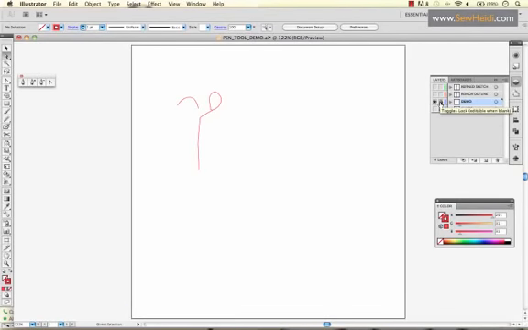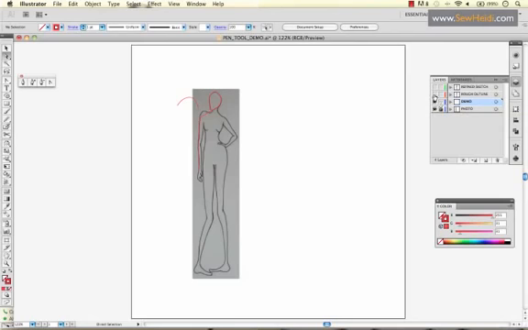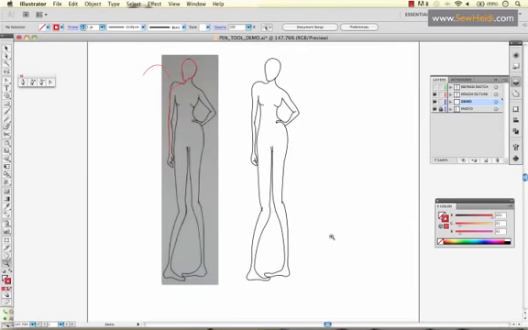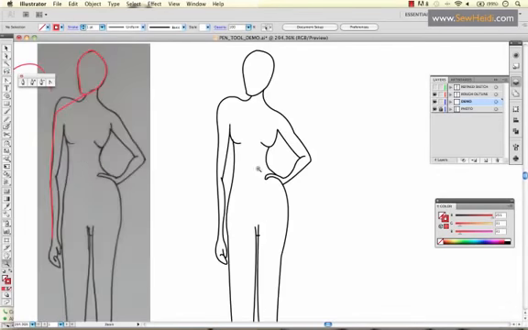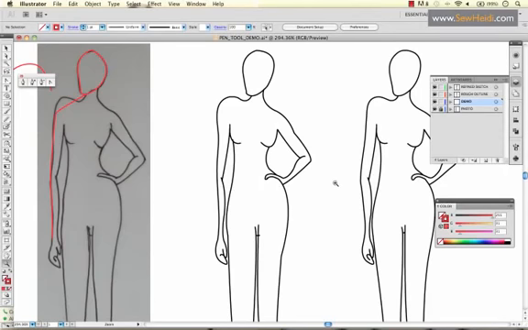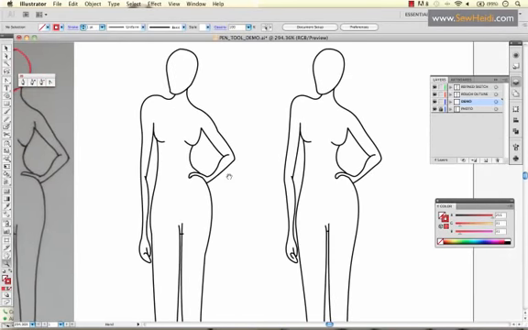So we've got our photo. Here's a rough outline I did. Some of the lines aren't super smooth and detailed, and then I've got my refined sketch. And you can see that you can get an extremely soft, smooth, detailed drawing using the pen tool, and you always have control to add or subtract points and adjust the curvature.